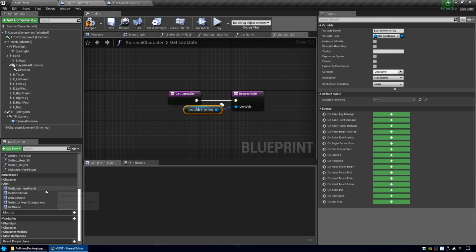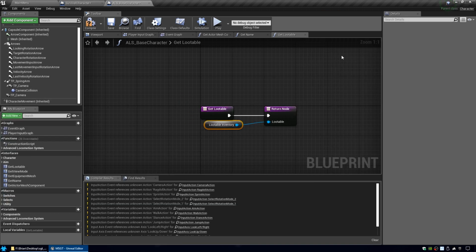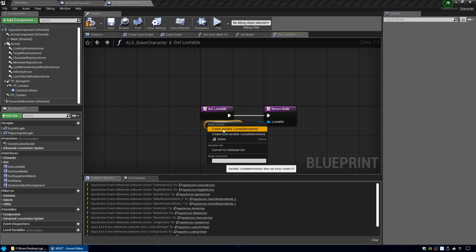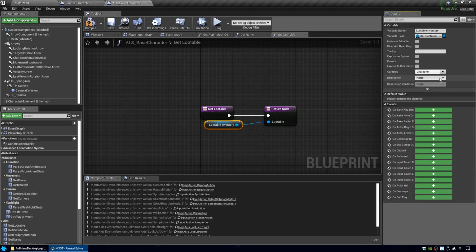One thing you'll want to keep in mind is, are there any of these local? Under the main blueprint, there are none that are local variables, but as you start getting in some of these, some of them will be local. So we need to keep an eye out for that as we move along. But we do need to take note that under the survival character, it's in the category character. We'll save that, and then it's replicated. So we need to right click, create this under the base character, put it under character, and then make it replicated.